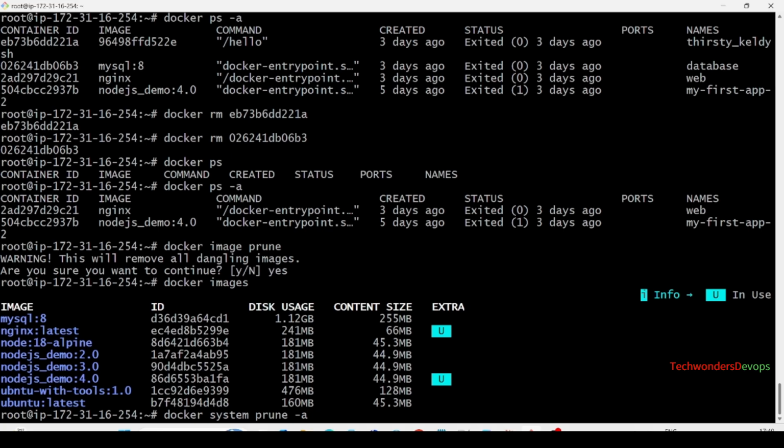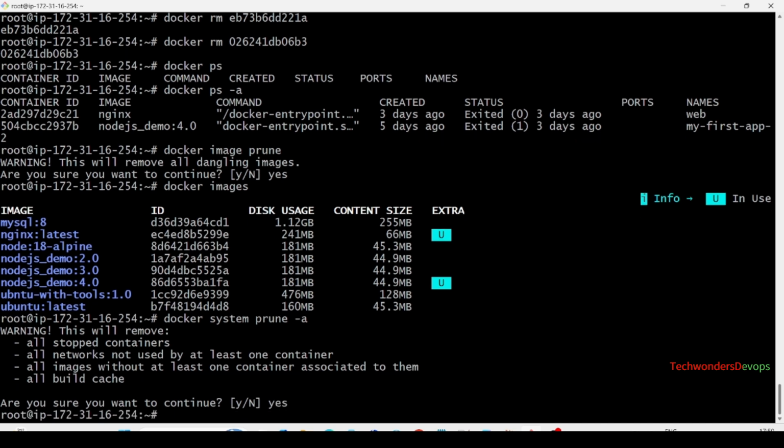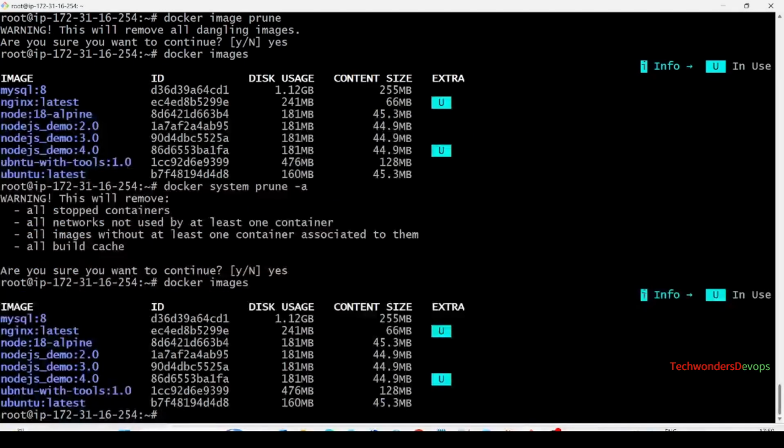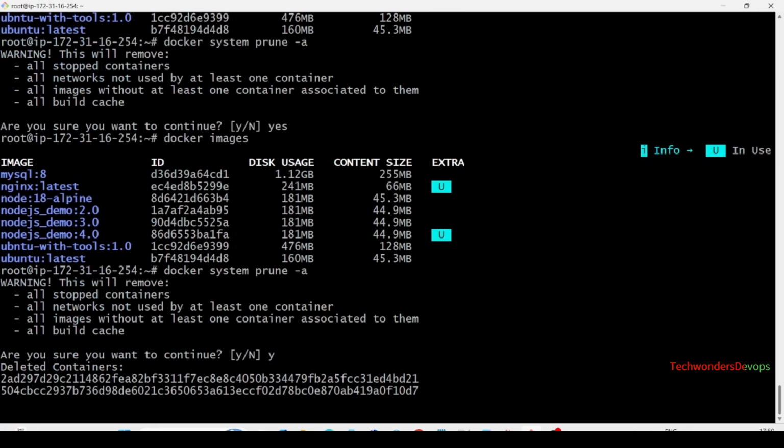It will aggressively delete all the stopped containers, networks not used by at least one container, and images without at least one container associated to them. Everything it's going to delete. No, not working. Okay, now it is linked.